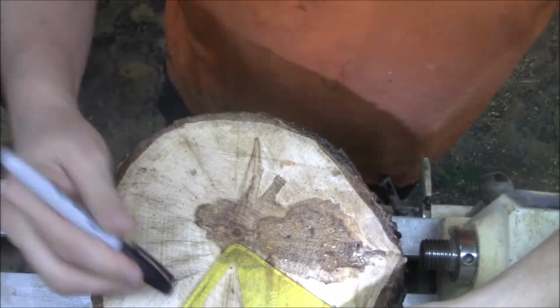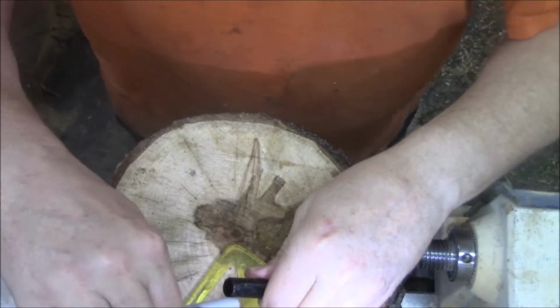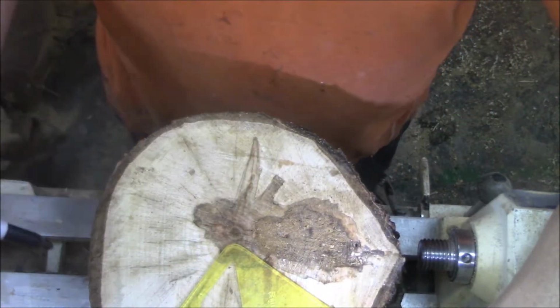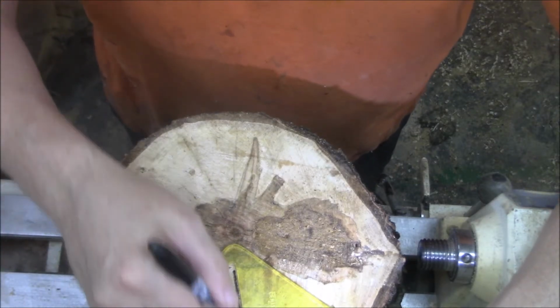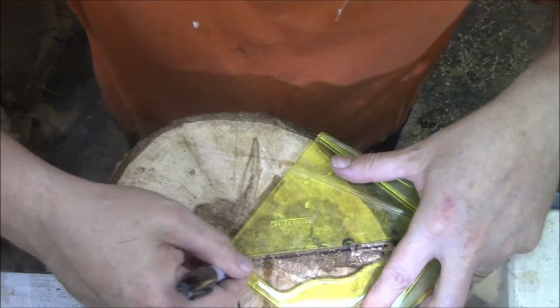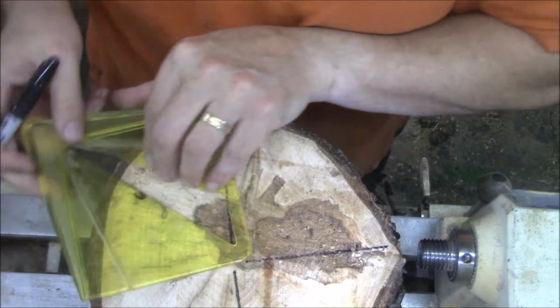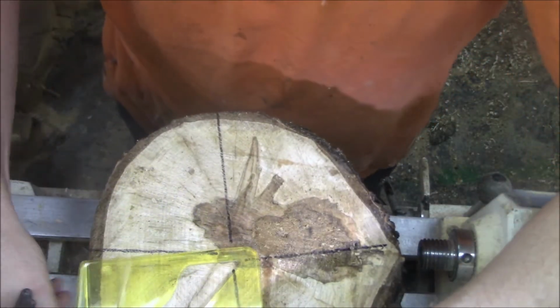All right, it's cut down. As you can see, it's nice and dry on the inside. That was just some morning moisture. So I'm going to do my best to find a center now, and I'm just going to use my center finder and make a whole bunch of lines and try to connect them and see how close I can come. My goal is eventually going to be to try to have it as balanced as possible, as well as centered. And you will see how much I fail at that by how much vibration you end up seeing.